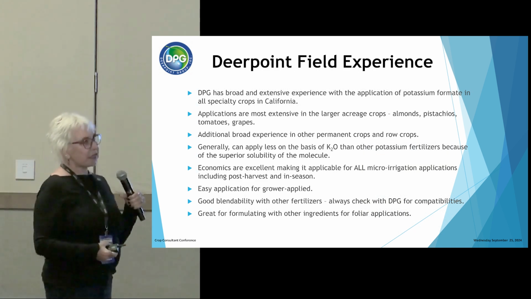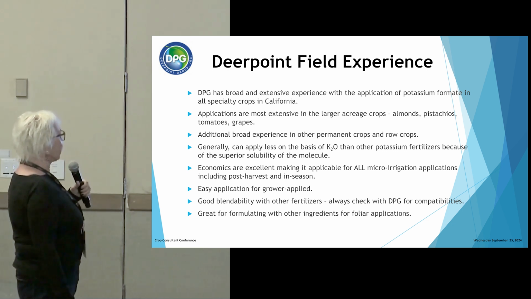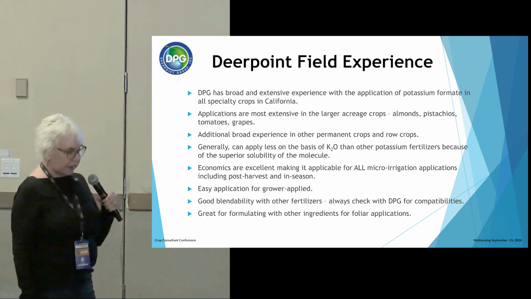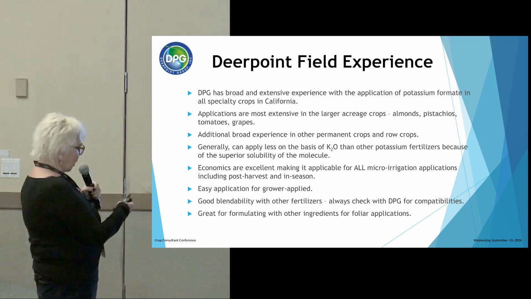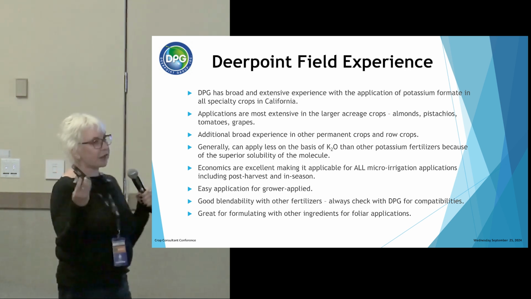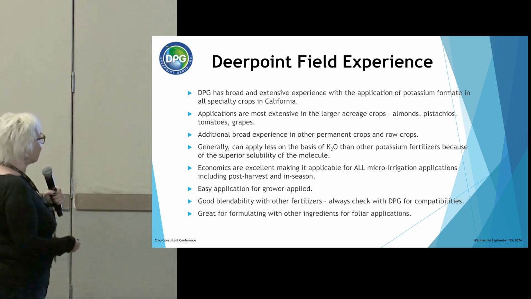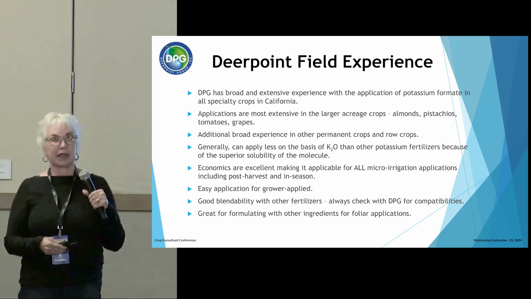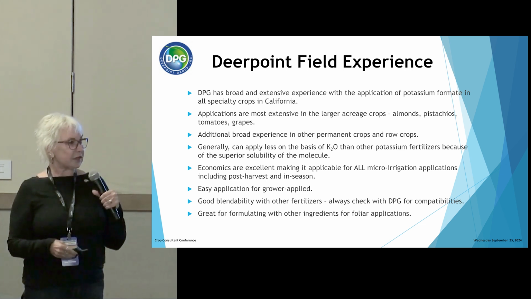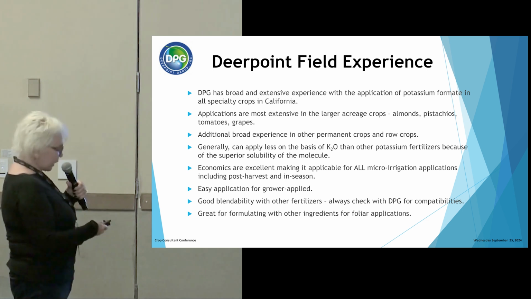Our field experience is extensive. We have been selling this direct to growers. And so we have very extensive experience in every crop in California that I can think of. All permanent crops, row crops. Of course, our experience is the most extensive in the big boys in our industry. Almonds, pistachios, grapes, tomatoes. But we have a broad experience in all permanent crops, as well as, so I'm trying to think of, pomegranates, olives. You pretty much name it, we've done it.